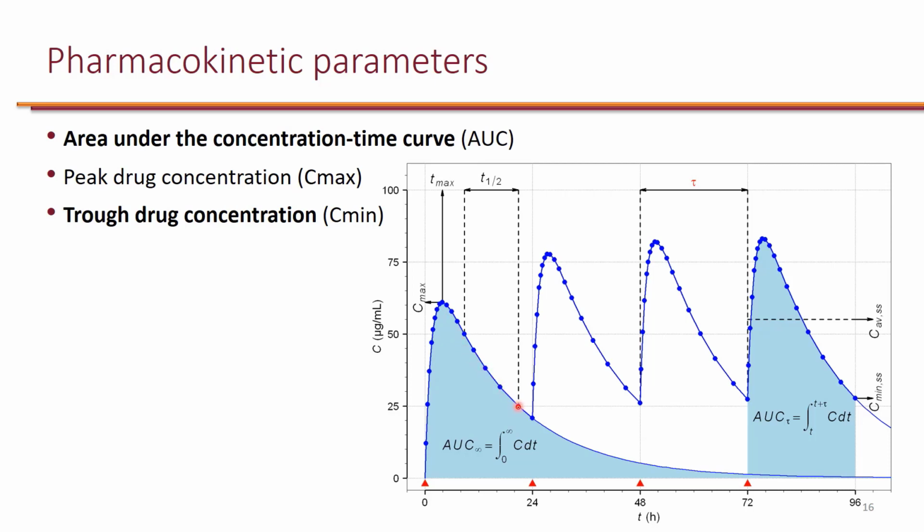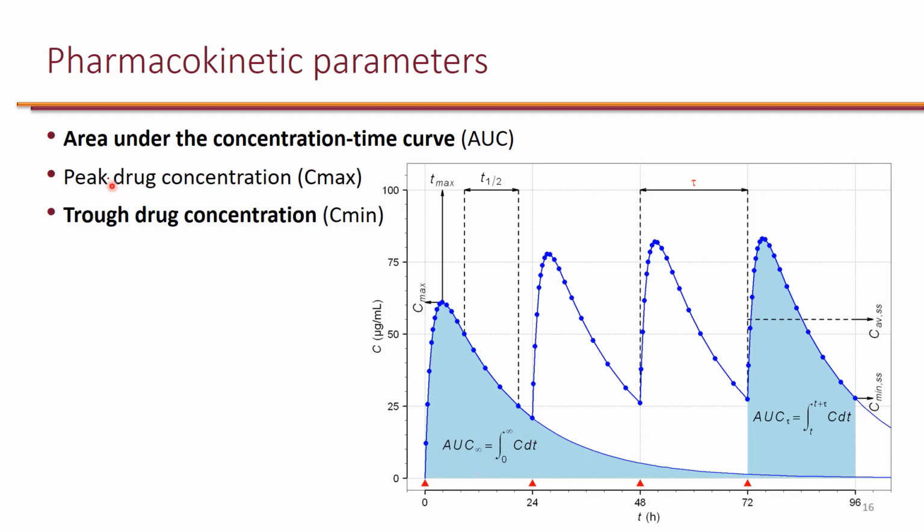So as time goes on, the concentration starts to go down until it's time for the next infusion. So at this point, 24 hours later, we're gonna give another dose. So now the concentration starts to go up until, let's say, we infuse it for 1 hour. So you get another peak level, and then the body starts to clear it until it's time for the next dose, so on and so forth. And the concentration right before we give the next dose, that's the lowest the concentration would go. And we call that the Cmin, or the minimum concentration, or sometimes we call it a trough drug concentration.